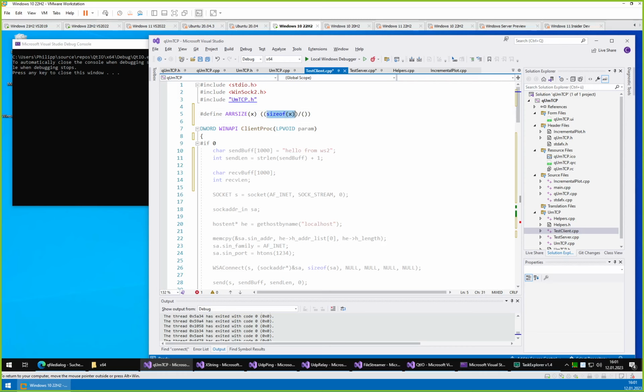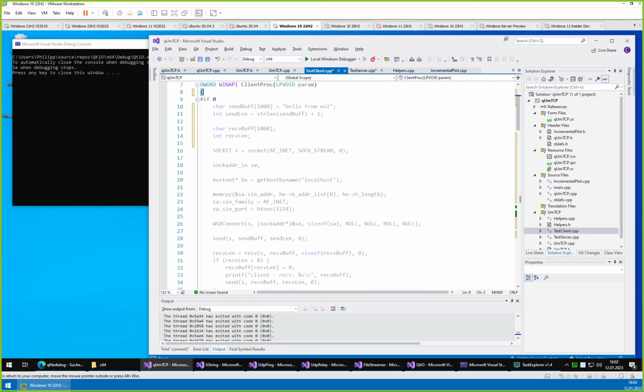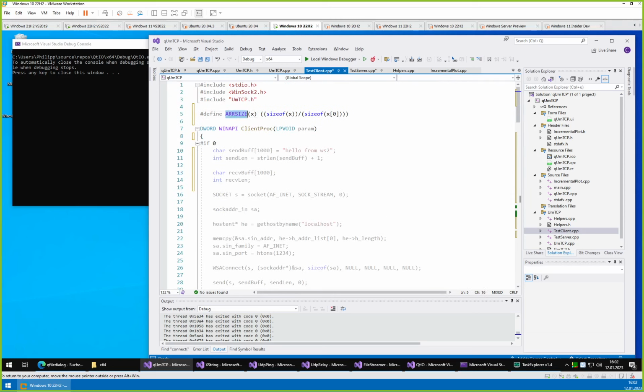I mean, this is completely unnecessary what I'm doing right now, because we have a character buffer, so the array size, i.e. the count of elements in the array, is equivalent to the sizeof. But whenever you have an array, it is recommended, if you really want to go through every entry in the array, to use one of these array size operator functions, or in this case a preprocessor definition. There is one defined in one of the later revisions of C, but we didn't enable that.